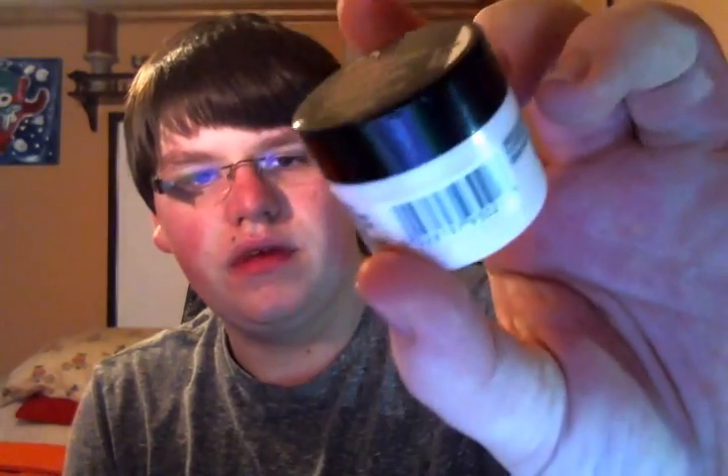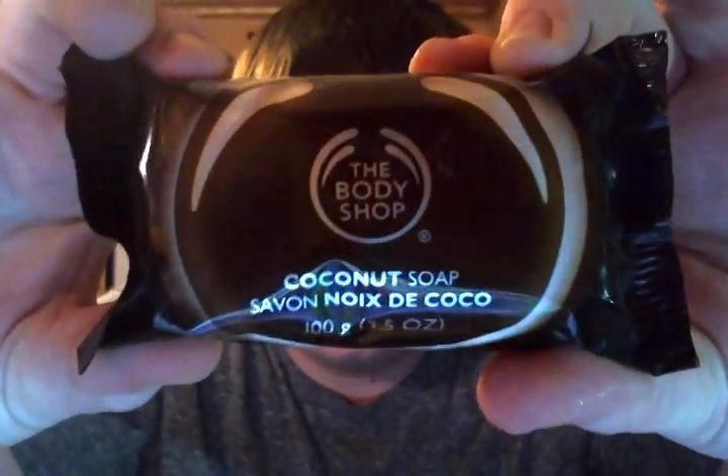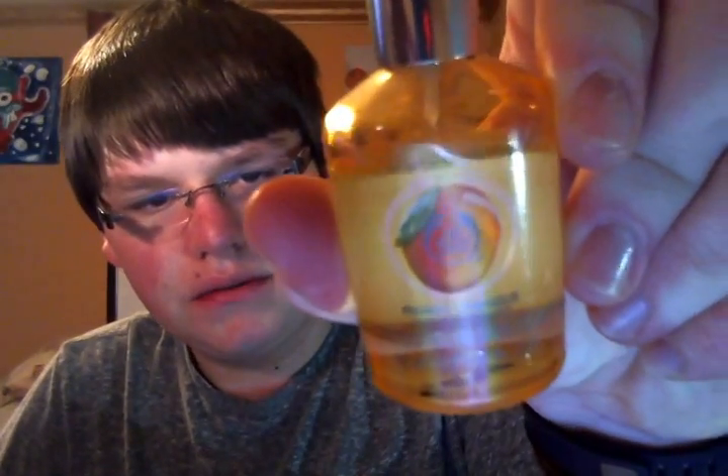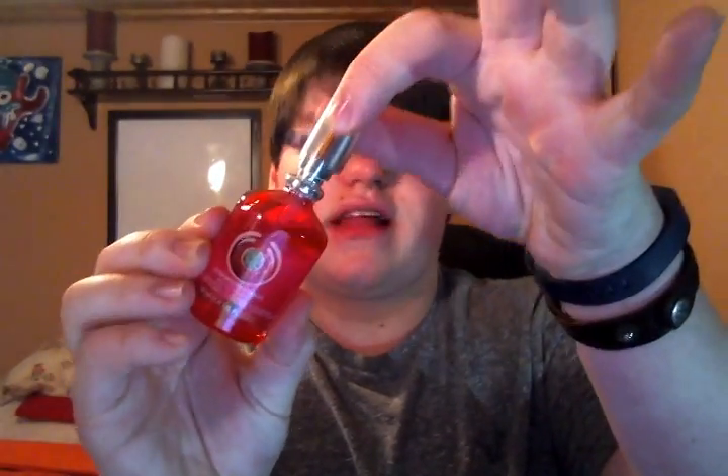I have a Vitamin E Moisture Cream, which is just like a moisturizer. I have a Mango Antibacterial Hand Sanitizer. I have a bar of Coconut Soap. I have three of their EDTs, which are like their perfumes — not body sprays, they're regular perfumes. I have Honey Mania, Mango, and Strawberry. These are really small, but they last a long time.